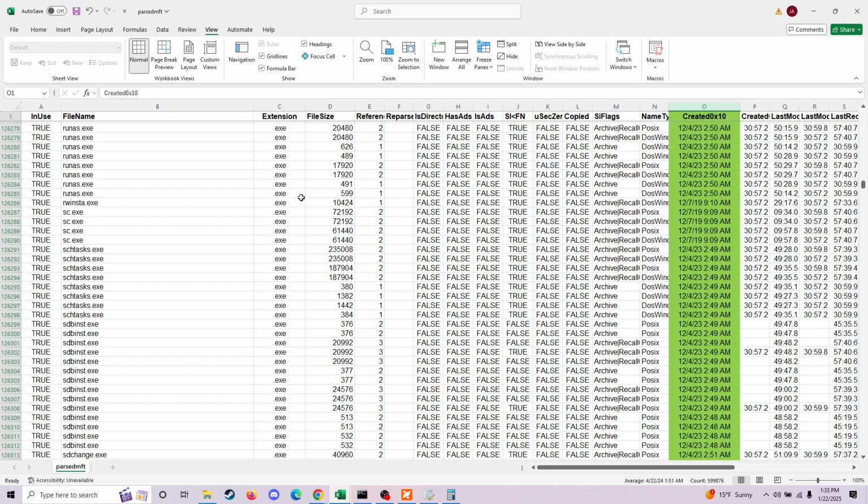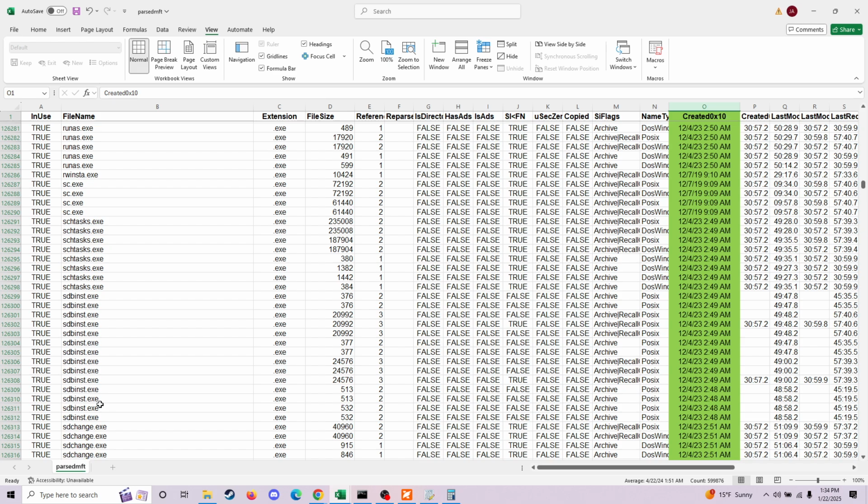Another way you could approach this would be by sorting things by file extension. Maybe you know something more about the attack and you think that it is an executable file. So you could sort the extension alphabetically, and just go through all of the executables, maybe within the time range that you think it happened, and then look at all the executable files. You can eliminate the ones that obviously are not it, and then look at the ones that look suspicious.